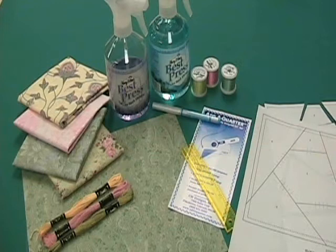What you're going to need for this session are the fabrics that were included in your fabric kit and the floss. You need to provide your own top stitching thread. I prefer to use a Madeira rayon or decorative thread because it's going to show. You'll need a regular thread in your bobbin.